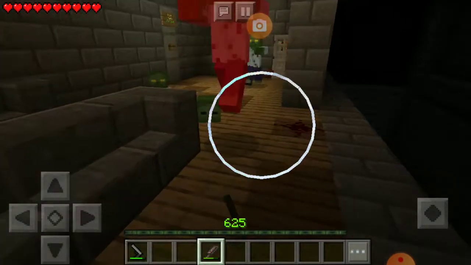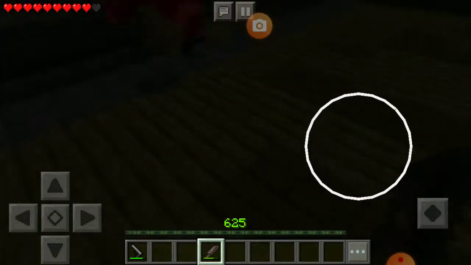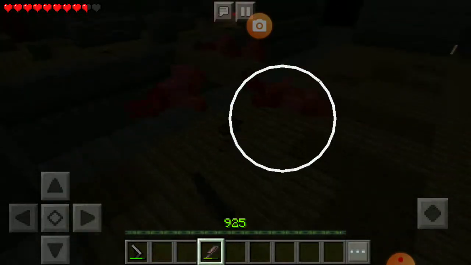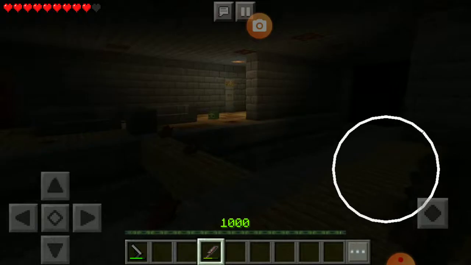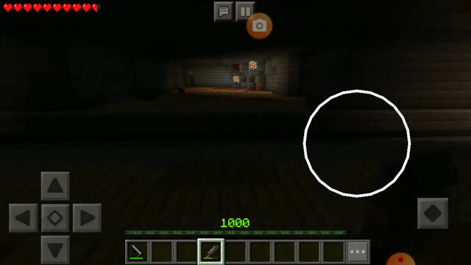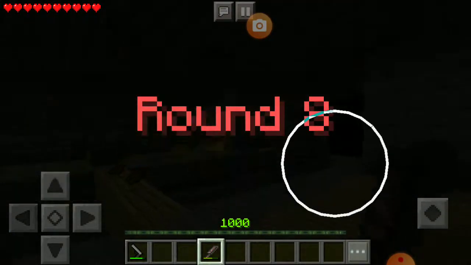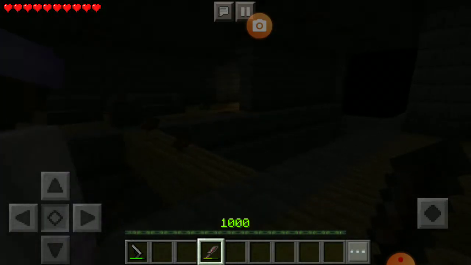Hello. Oh, no. We got a baby. Get the baby. Get the baby. Why was I crouching? Did you get them all? Yes! You did like one swipe and they all died. I'm overpowered. Round 8, we can do this. Please, no more babies. Please, no more babies.